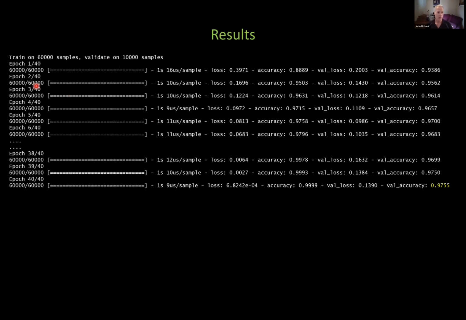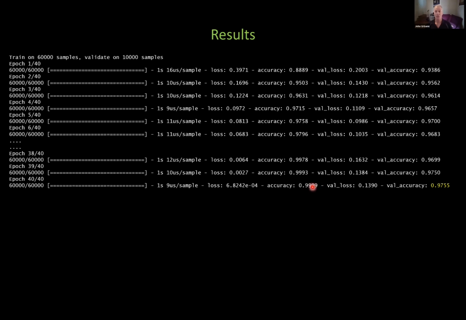It's going through all 40 epochs here. I've kind of cut out the middle ones here. And each time it runs, it's going to tell us how long it takes for each sample, and it's going to report the loss. And the thing we really care about is not just the accuracy on the training data. We'll see that it gets very good. We can see this overfitting in action here. Every one of the things we're going to do gets very good at fitting the data, at recognizing the digits that it's training on. So its accuracy here is perfect.